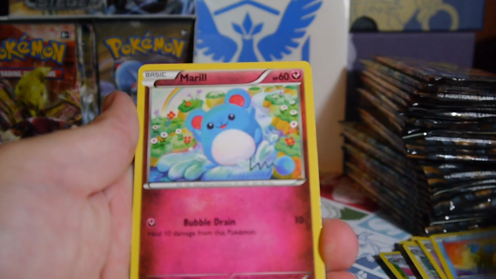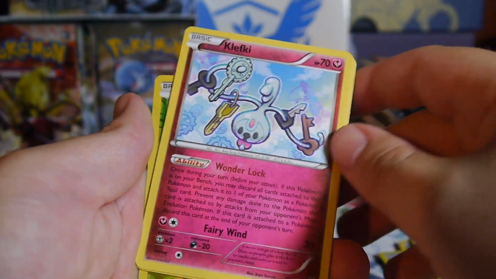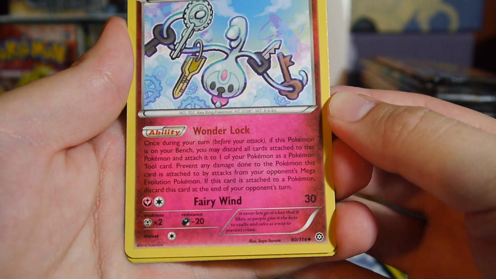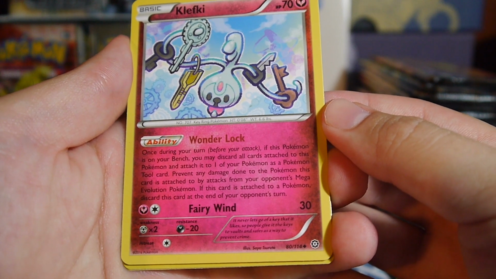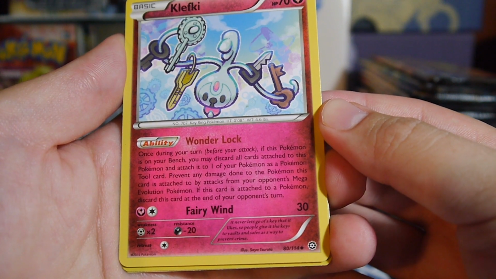Back again with the Shellos, and the Meryl, and the Drifloon, and the C-Dot, and the Fletchling. There we go. Those were the same commons from that first pack. Klefki, look at how long this ability is. Once during your turn, if this Pokemon is on your bench, you may discard all cards attached to this Pokemon and attach it to one of your Pokemon as a Pokemon tool card.